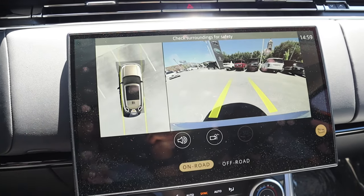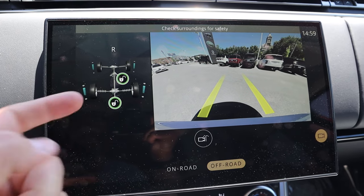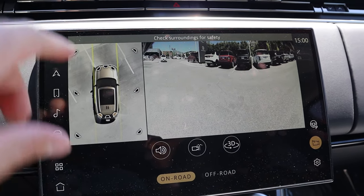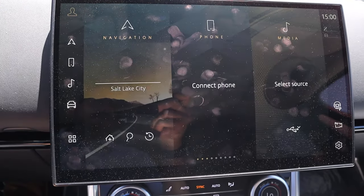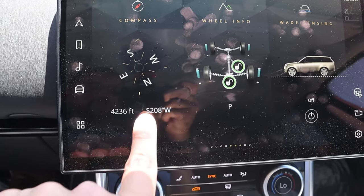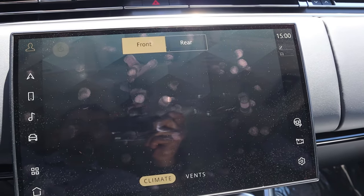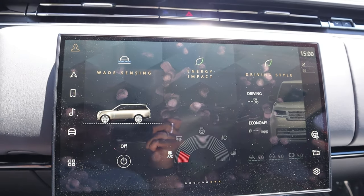Here's the infotainment system. If I pop it into reverse, I get a backup camera with trajectory lines that turn with the steering wheel and a bird's-eye view as well. There's an off-road mode I can switch to — this has a center and a rear locking differential, which will obviously benefit you in snowy conditions if you start to get stuck. In drive, it gives me options to change the camera view, making parking super easy. There's a shortcut bar on the side with haptic feedback, which has a slight learning curve but becomes second nature. It's got slope assist, compass, elevation, and weight sensing. Pressing the menu button pulls up more options like valet mode, and I can go into the climate section to customize front and rear climate — overall really easy to use.